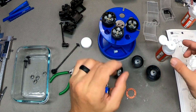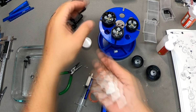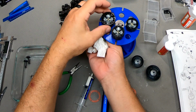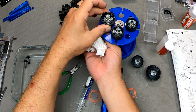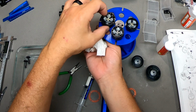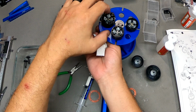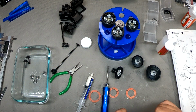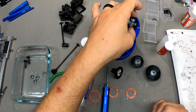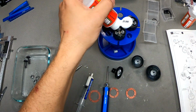That one looks pretty good. See, this bigger diff has a lot more places for the lube to go off to, or to not get into if you don't give it time. I'm happy with that one. I think this one needs a teeny bit more.